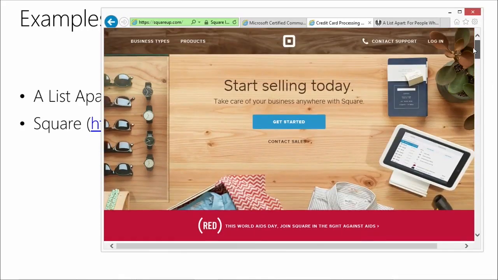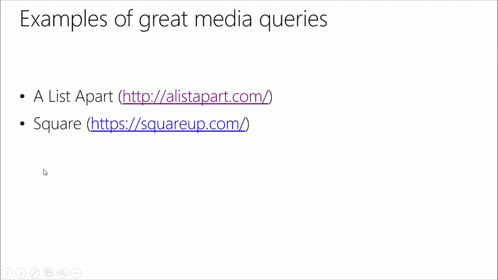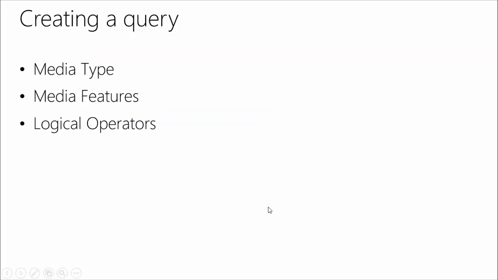That's cool. Yeah, so these are, I thought, two really great examples of what really awesome media queries could look like, and ideas for what you might be able to do or want to do with a media query. But let's actually get on to how to create a query. So a query is composed of a couple of things. The first is the media type. The second are media features, and then there are also logical operators. So I know this sounds very vague. I'm going to go into examples of each one.